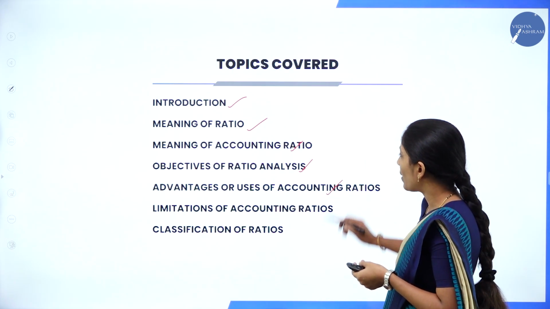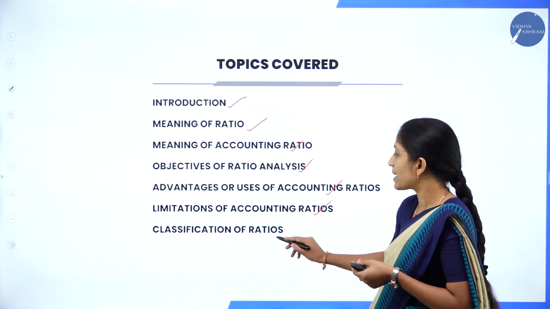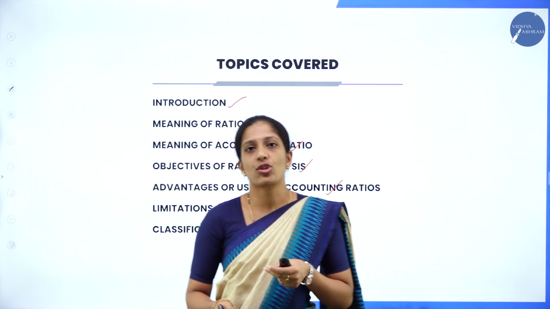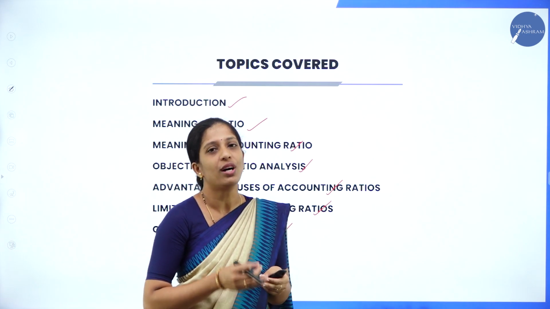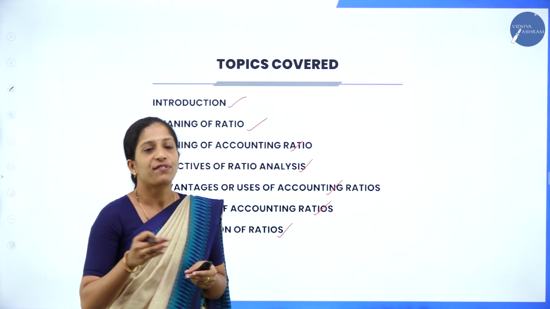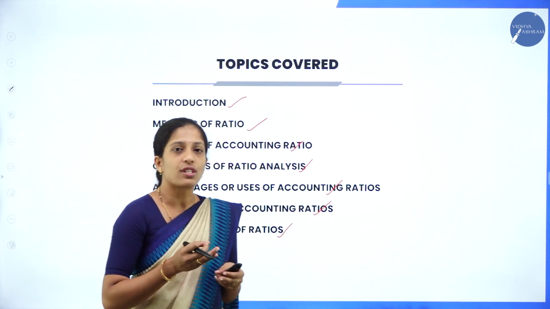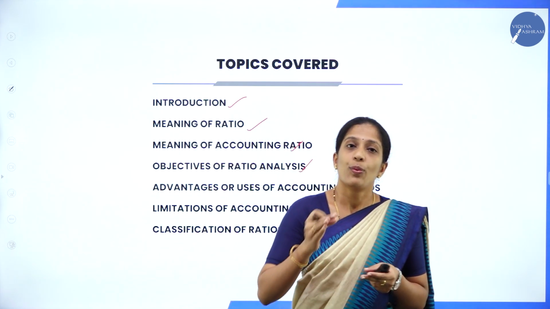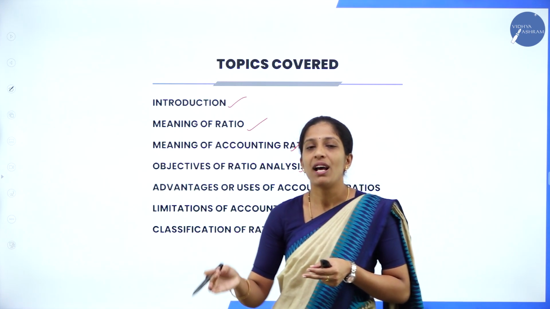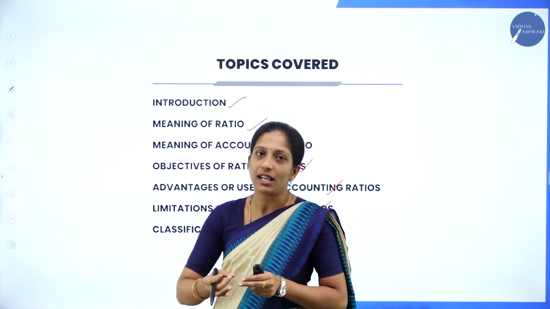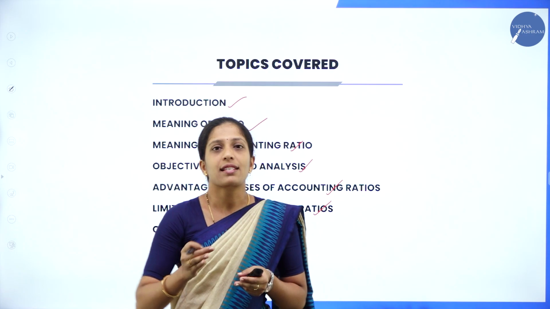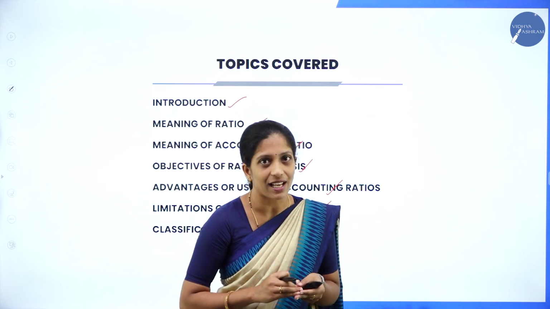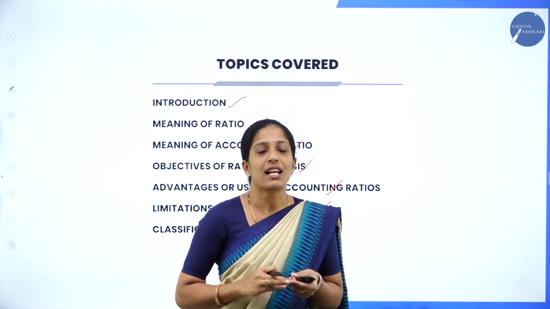Next were the advantages, limitations as well as classification of ratios. Of course, we have a lot of advantages as well as limitations in accounting ratios. If you see the advantages, I have told you it is presented in an understandable manner, where comparison from firm to firm as well as from one year to another can be done. At the same time, we have other advantages, like forecasting being done very easily. So these were the advantages.